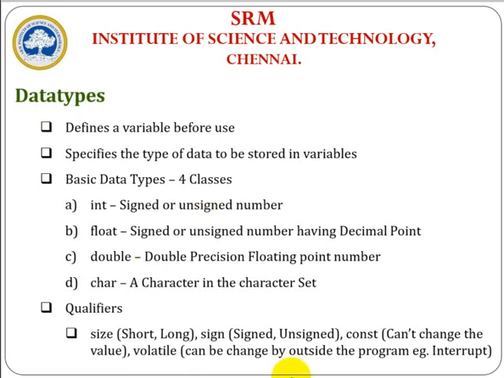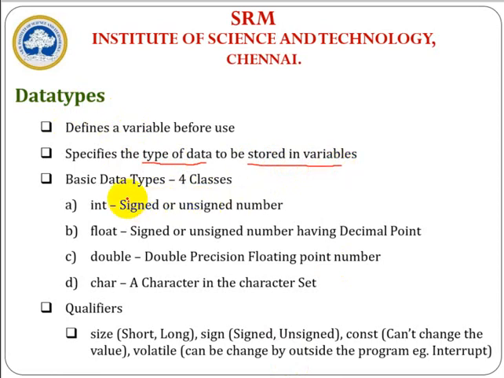Hi students, today we will discuss data types. When you are trying to use any variable, you need to first specify what kind of data type it is. When we consider any variable, I first need to specify what type of data it holds, so that the memory can be allocated in the system and the values can be stored in that variable.